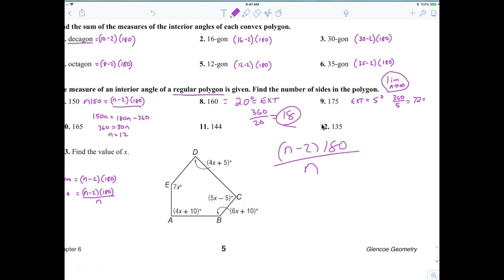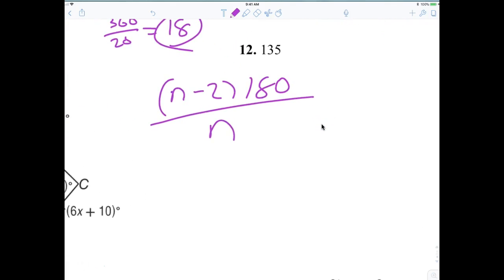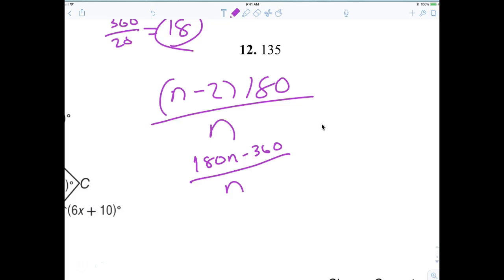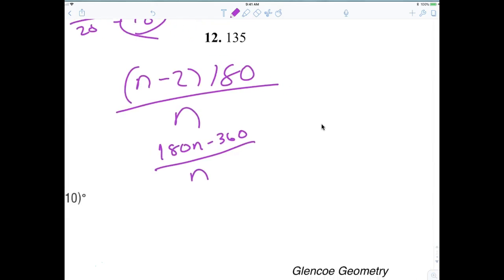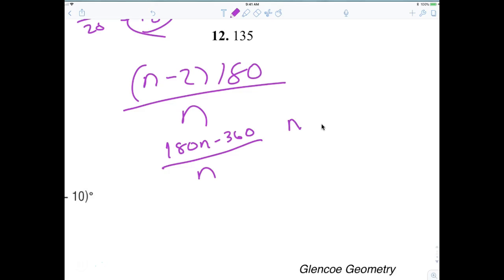The higher the number gets, let me show you something that's really kind of cool. I think I can explain that. So look up. Now, let me distribute 180. So here's what we have: 180n minus 360, over n. Does everybody agree with that? He said something pretty smart. He said, and I'm going to try to show you the notation, as n gets bigger, that's all that means, my answer is getting closer to 180.